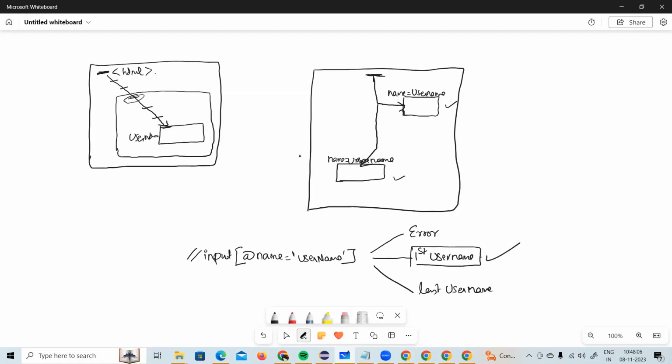But now, what if my requirement is to interact with this element and not with this element? What do I do? Should I give the absolute path? Very good. One option is to go to the absolute path and give the entire path here, so this element will get recognized.